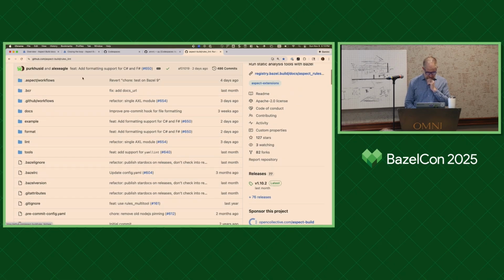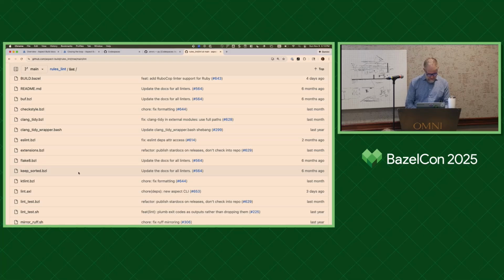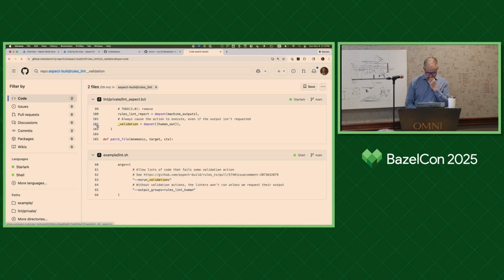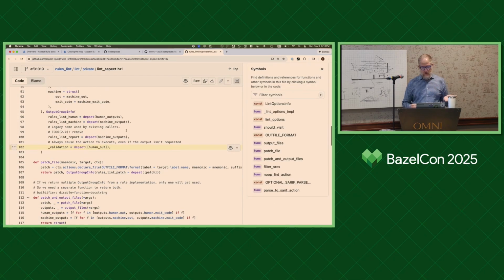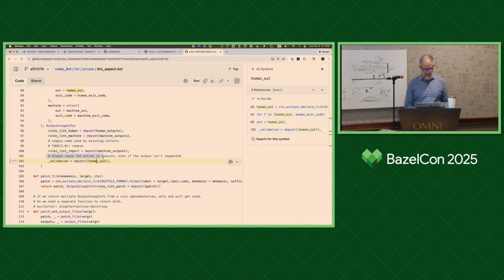I remember the great example of this is that we made this linter setup, and let me see how quickly I can find. I should just search in here for underscore validation. Basically, we wanted a way for linters to fail. In this case, they're not being run as test targets, so we wouldn't normally ask for this. With rules lint, you had to explicitly ask for one of these output groups. But all I had to do in a very small PR was also output that thing under underscore validation, so that output gets produced all the time by Bazel. So if it fails, which it would if a linter returns a non-zero exit code, then you can get the build to fail.